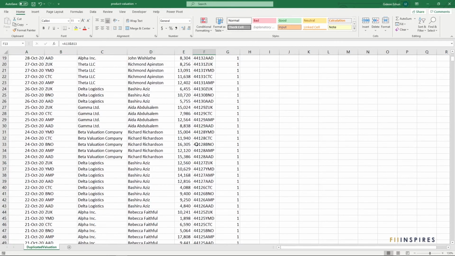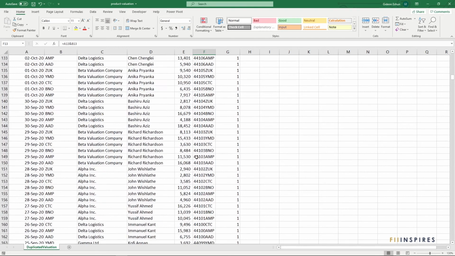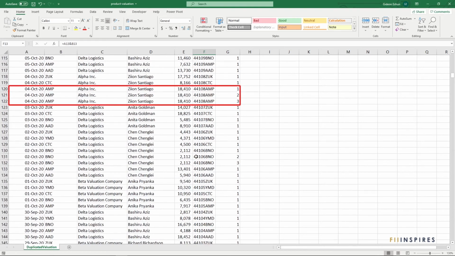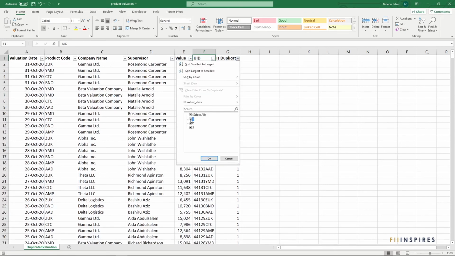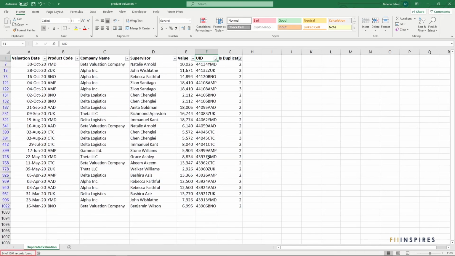If we scroll down to row 120, we see 3 duplicated records with their instances rightly ordered from 1 to 3. Let us filter for all the duplicates. There are 24 duplicates. Unlike the first approach, deleting the filtered records will only affect the duplicates.